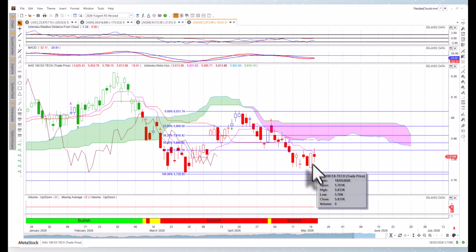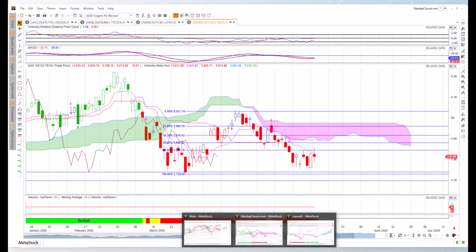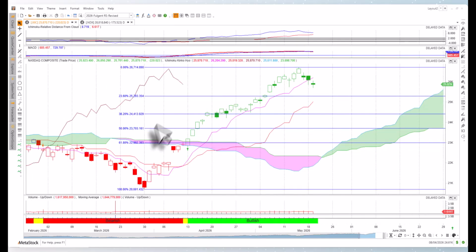For the Nasdaq 100 excluding tech index to be bullish, we need to be back up above the top end of the cloud. So that's a big risk factor in the market. If you delve deep into the underlying market components, there's significant risk in the market that there are sectors and stocks that are not participating in this strong rally in the tech sector. So these are the levels to keep in mind. There's big risk factors as highlighted by the Nasdaq 100 excluding tech. Let's just go and take a look at the Fibonacci extensions here and retracements.